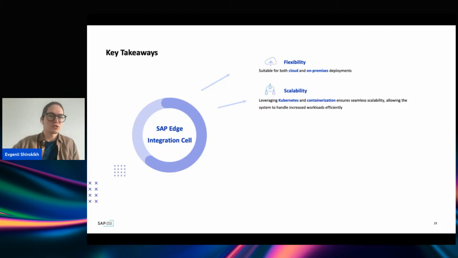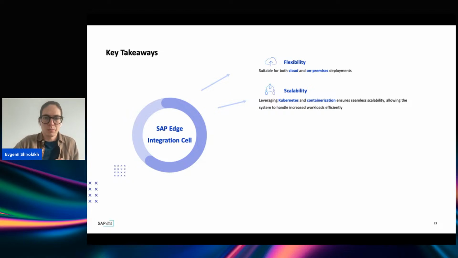And having your integrations deployed in Edge Integration Cell, you can make sure that you're allocating enough resources, building flexible, auto-scalable scenarios, allocating more resources for this time and fewer resources in the off-season when not much load is predicted. Thus, you optimize costs and performance according to your needs. Again, to me, it goes back to flexibility, because the more flexible we are in choosing how to do this, the better.